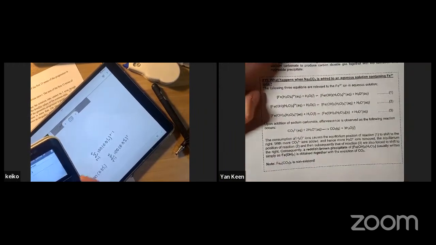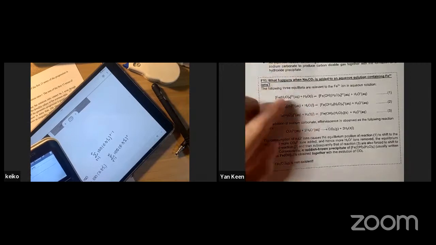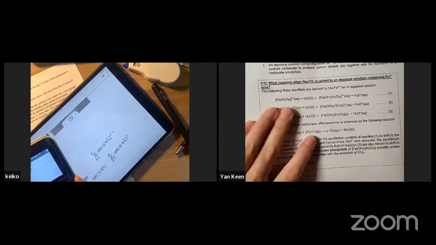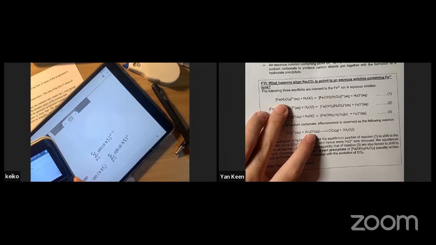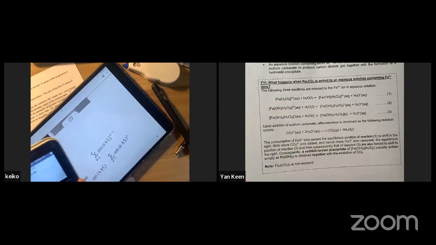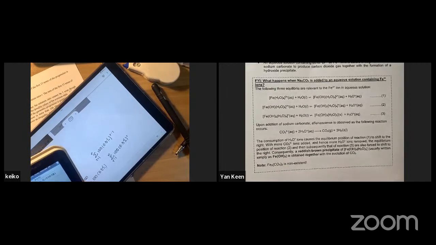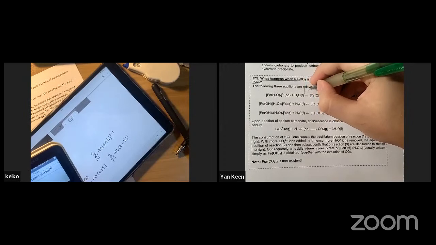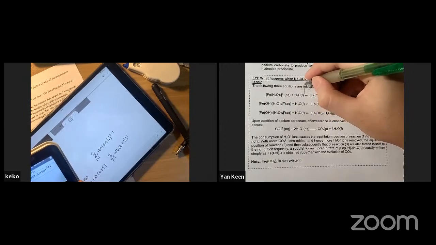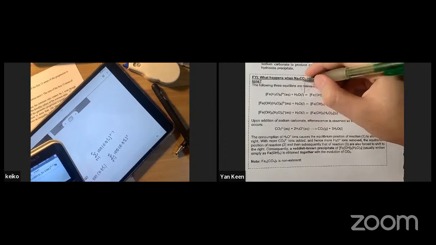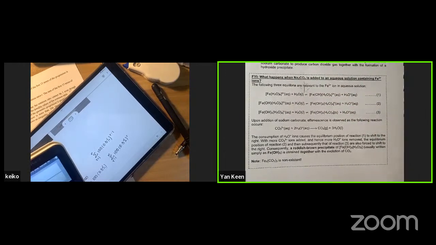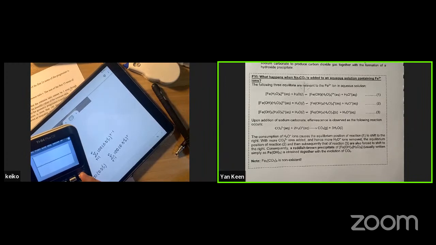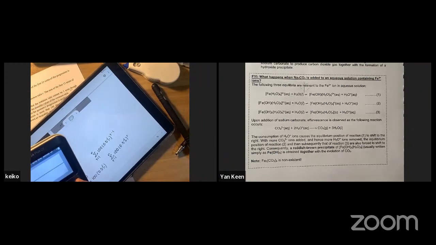Yeah, aqueous solution. So even though the question says Fe3+, he immediately assumed the octahedral. Right, the octahedral can change to something else. Fair enough, it can. But he immediately assumed that it is not Fe3+ naked. Immediately. You see my point, huh? Okay. We have to move from there. Are you okay, Keiko, so far?